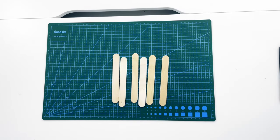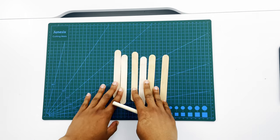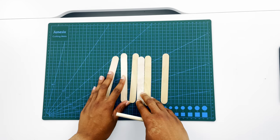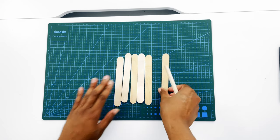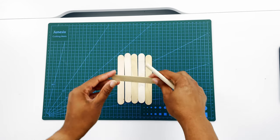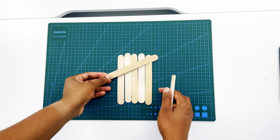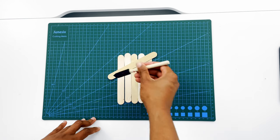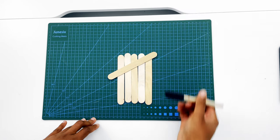So for this project, we're going to be making a snowman. What I want to do is paint this white, or not all of it, just part of it. So I'll paint this part white, and then this one will be black. Basically, I'm just going to paint this part white, then paint this to the top black.